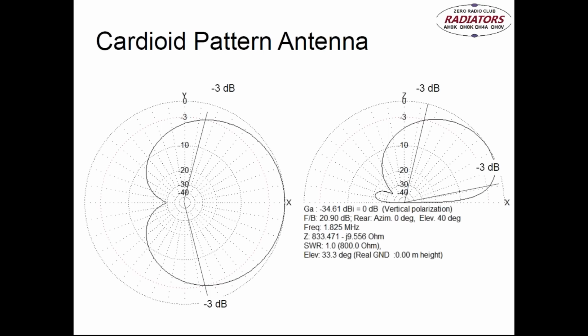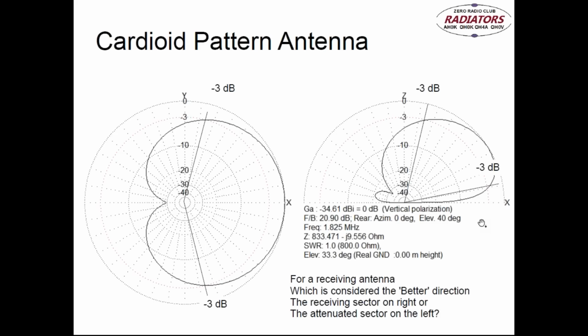So we are accustomed to look at these 2D or nearly 3D pictures, like minus 3 dB points on the pattern. We have the azimuth, everybody knows about this, but not many have been paying attention that, hey, there is more to it than just the takeoff angle. So there's a variety of angles that are forward looking, and there are 3 dB points. But there's more to it. Now if we look at all this and think about receiving, which one would be considered the better direction? Is it this sector here on the right? Or is it something in the rear?